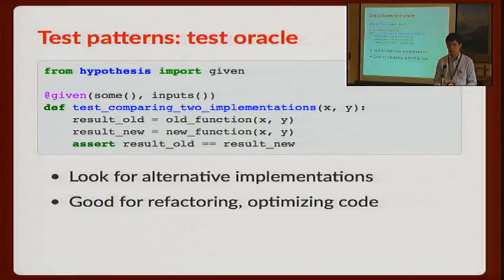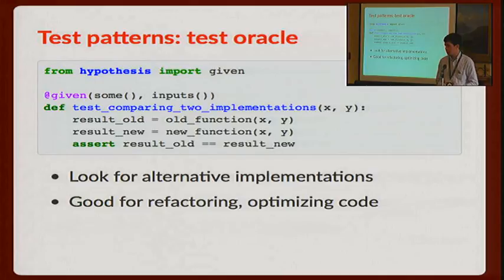So this is really good if you're doing things like refactoring or optimizing code. I've been cleaning up a lot of legacy Python code at work recently, and it's really nice to be able to point the two implementations together and say, I assert that you should always match on all inputs. It's also good if you're writing some sort of optimization, and you've got a much simpler but slower implementation that is probably correct. Again, it's a really nice way to find mismatches in logic and make sure that what you've written now really does match what you were starting with. So that's the test oracle.